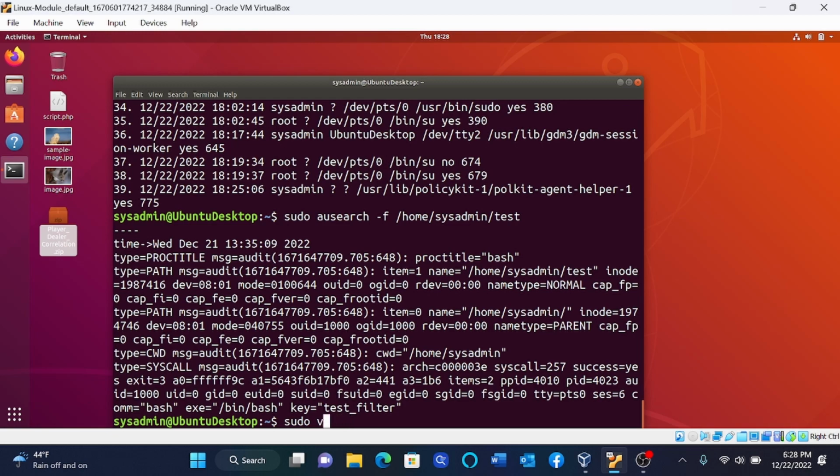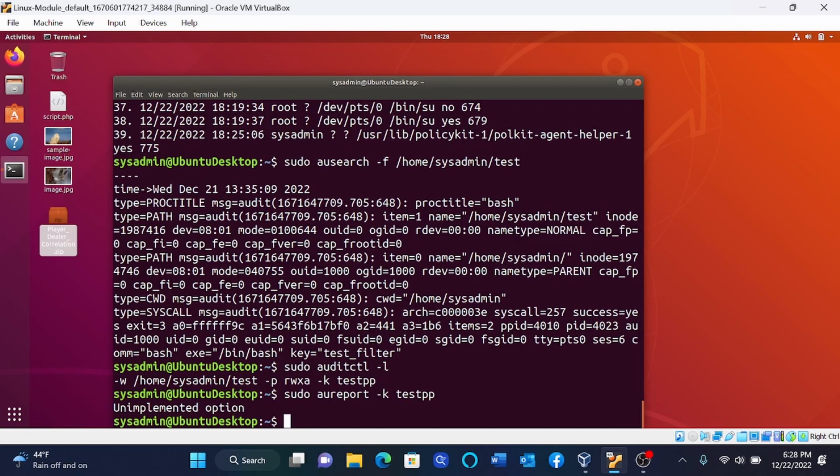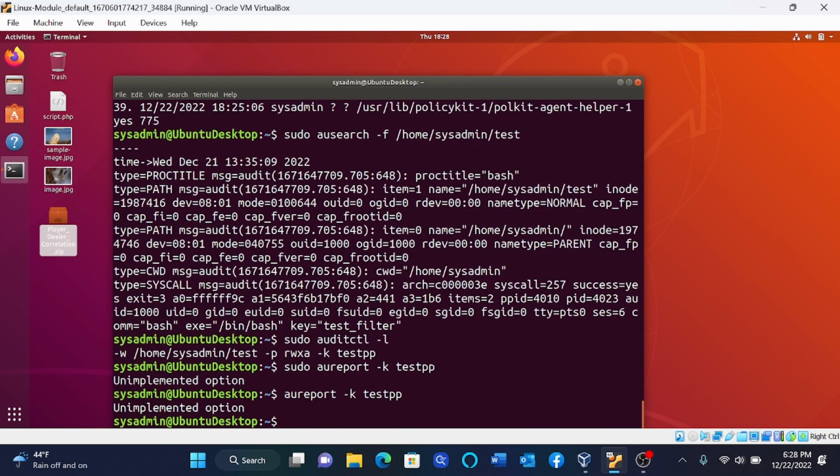Let me see what that was. sudo auditctl -l, so test_pp. So aureport, or sudo aureport, -k and test_pp. Sorry, ausearch, not aureport, -k and test_pp.